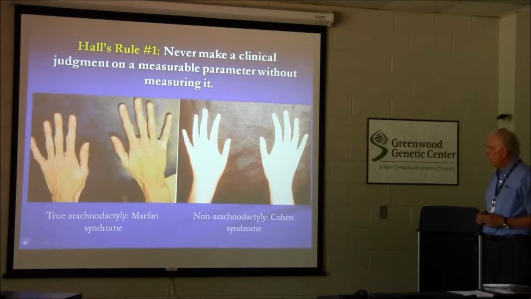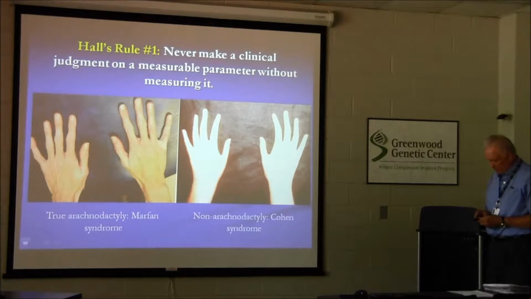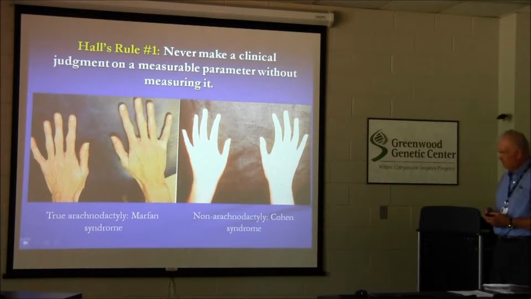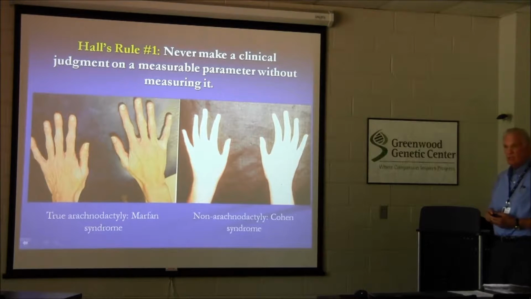Here is an example, on the left, of the Marfan's individual who has true arachnodactyly by measurement as well as the suspicion thereof, just looking at the fingers. The thinner the fingers, the longer they look. And in this situation, they look like they're very long and obviously very thin. This is the hands of an individual with Cohen syndrome who has decreased muscle mass in a generalized fashion, but very dramatically in the digits of the hands and feet.